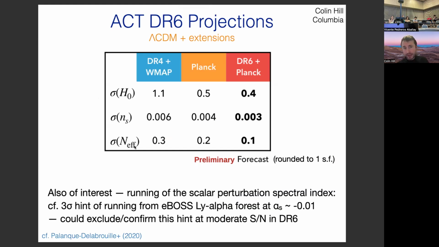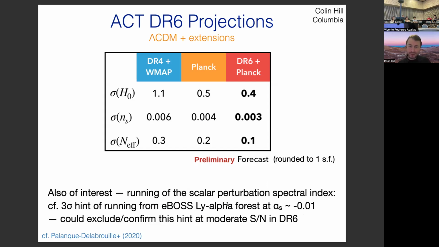So, for example, N effective, which I told you about earlier, our data are precise enough that we're hoping to shrink the error bar by almost a factor of 2 on that parameter. And of course, it'll be interesting to see where it lands. There's lots of other interesting things. For example, running of the scalar spectral index, so the next order deviation of the power spectrum in the slow roll expansion. The error bar that we get on this is also the best error bar from the primary CMB to date.